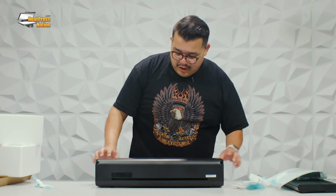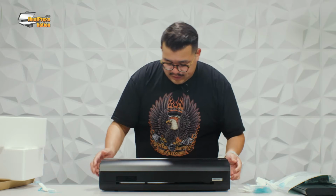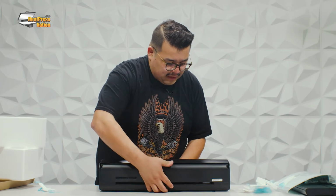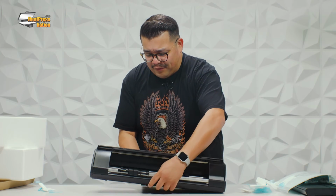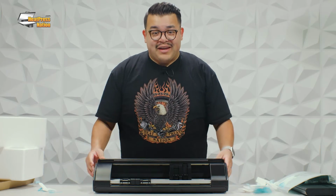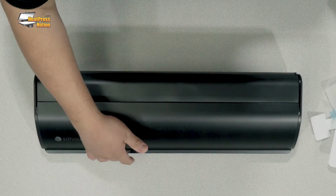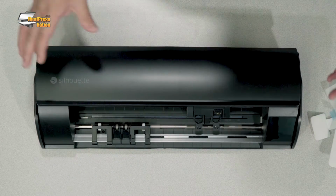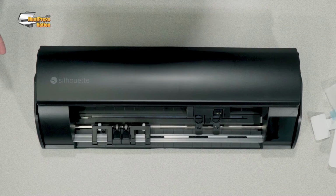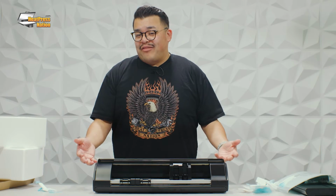There we go. Okay, so final inspection. Yeah, this thing is absolutely beautiful. I love the black on black, the matte black on everything, and this soft close lid just feels fantastic. I absolutely love it, and there we go. It's unboxed. I absolutely love this beautiful machine, and now that we have it out of the box, let's go ahead and get it set up.